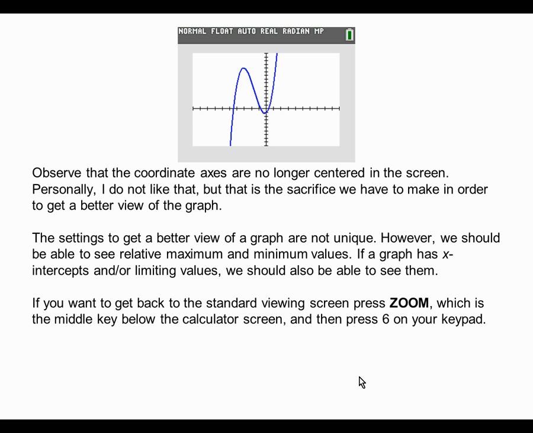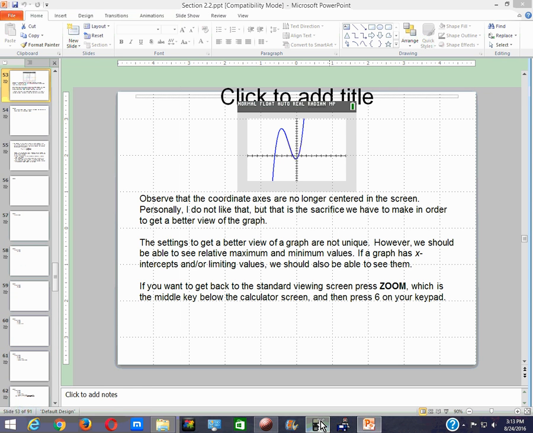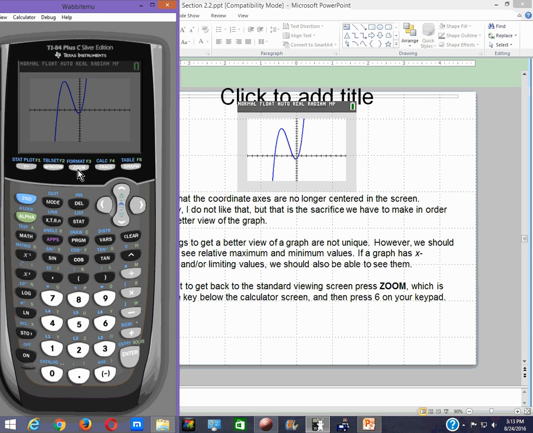Now again, if you want to get back to the standard viewing window, to stop all the stuff you played with, you're going to press zoom, and choice 6 is the standard. So if I go back to this, zoom and choice 6. I really have no idea why TI put all these Z's in front of everything. Those are the only two that make sense, zoom in, zoom out. But these others, I don't know why he did it. So just press 6, and you'll go back to the very first graph that we looked at with this function with the relative max chopped off.